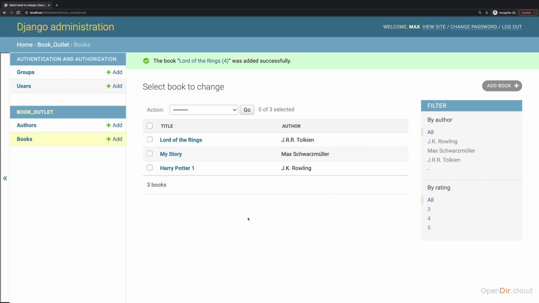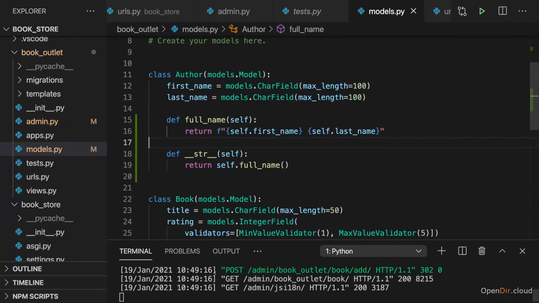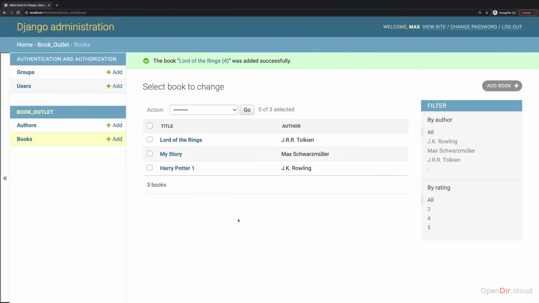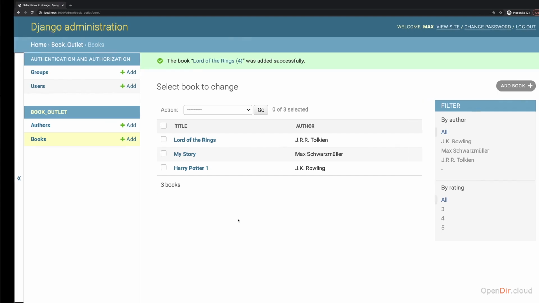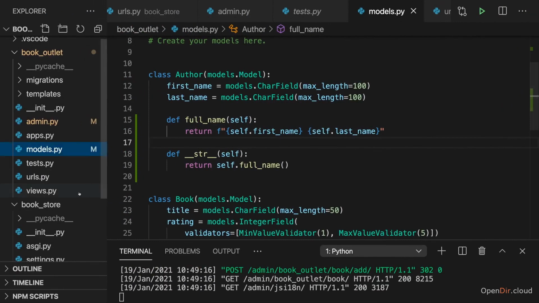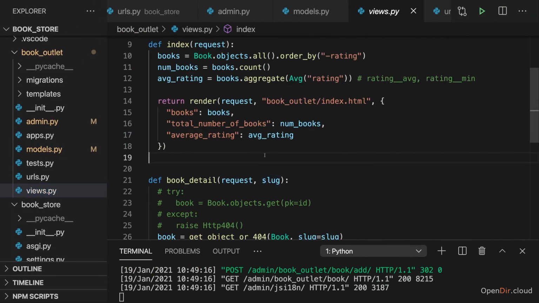Under the hood, it's basically executing the queries we saw in the shell before. But of course, it's more convenient for us to use this admin interface. Though, of course, you should also know both approaches, because depending on what you're building, you sometimes can use the admin interface, but sometimes you're also dealing with data that should not be managed here, and instead you're running your own Python code in your views, which is why I also showed you the shell approach, where you see all those raw Python commands you could have used to manage and connect the data.